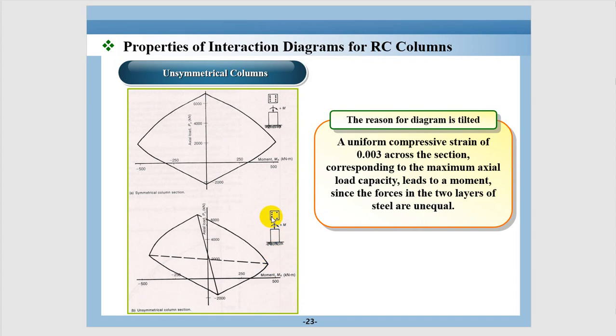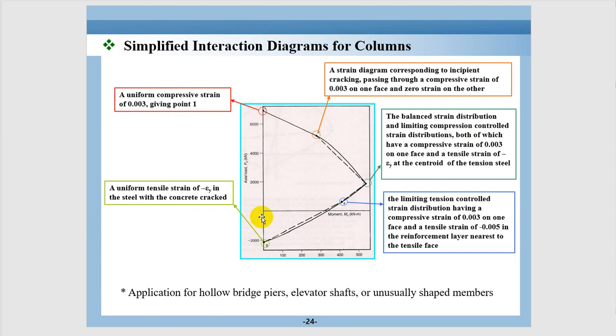Do you understand? Okay, if the rebars on both sides are not symmetrical, meaning they are unequal, then your PM diagrams, which represent the maximum axial load capacity and the moment capacity, will be tilted. This is the way you can take a look and guess the shape of your PM diagrams. Alright, here we're going to review the PM diagrams that we learned so far.